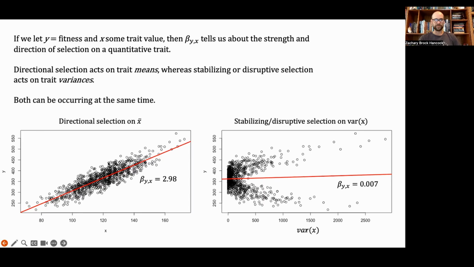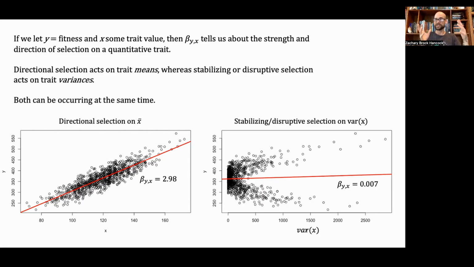So you might have some, in this one, this is pretty straight, but you could have, for example, somewhere in the middle, you could have dots way up here. The beta regression coefficient is still going to be a linear line, but there's some variance that's falling up here that selection is not acting on. This additional variance is being captured by the residuals. Remember, the residual is the distance between the best fit line and each one of the other points that are falling off of that line.